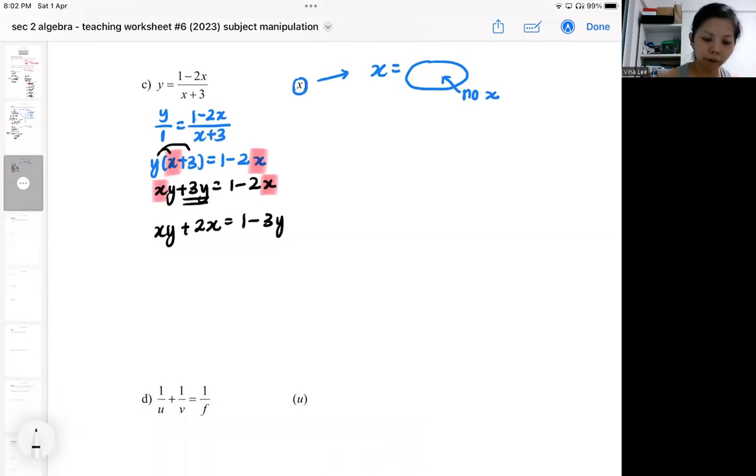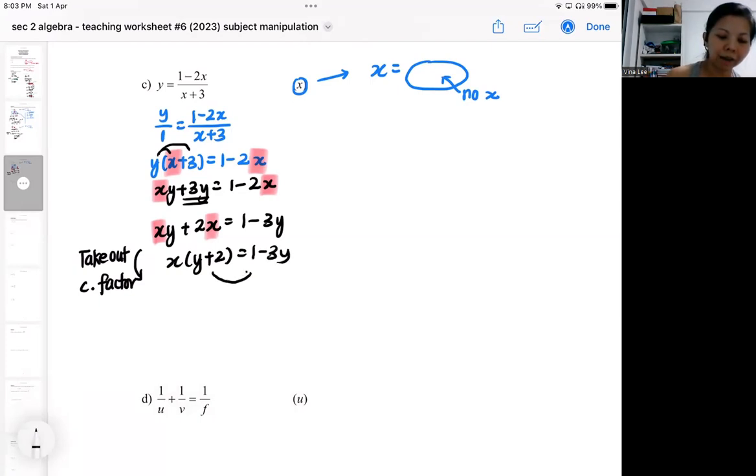And then after that, you observe where is your subject. So what do you do from here? Again, it is your take out common factor. During exam, this is one of the common techniques that the setter or the exam question will like. Because most students will forget the technique of take out common factor and then the subsequent technique of dividing by the bracket. So a lot of students will forget this technique. Previously in part B, we got this technique. Right now in part C, we also got this technique. And at the end of it, you do a check. You don't see any X here. So this is the answer, and X is your subject.